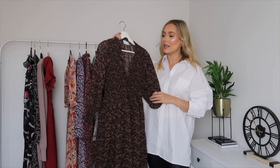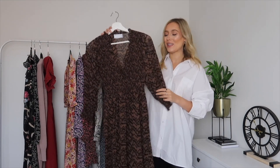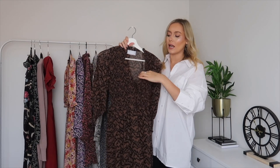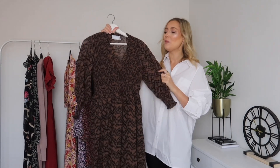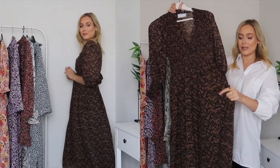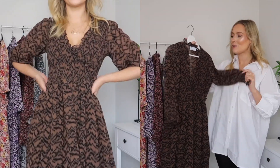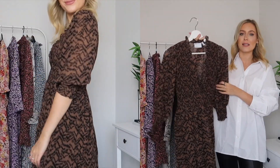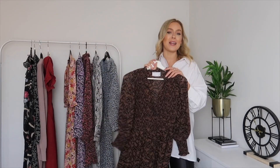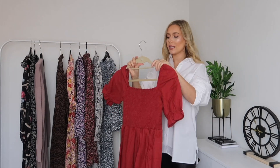This next dress is an ASOS Design dress, picked up in a size 8, and I absolutely love it. It's a chiffon fabric — really beautiful and floaty — with a gorgeous V-neckline that sits in a really flattering place, making you look feminine and curvy. It has ruching detail all over the front, cinches you in at the waist, and is floaty the rest of the way down. It's a brown colour with almost black tiger stripes throughout. The skirt has a double layer so you feel secure, and it's just a really pretty, delicate dress.